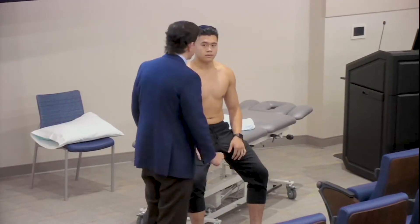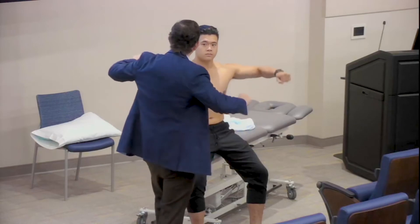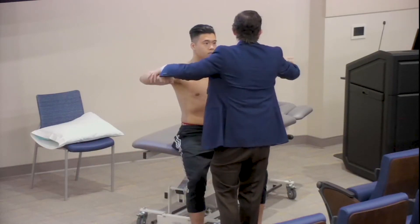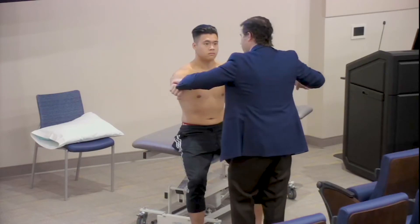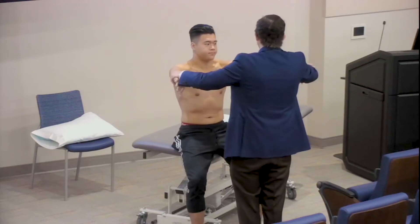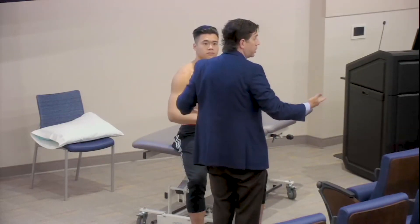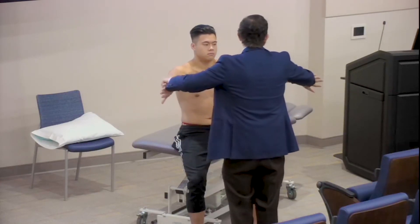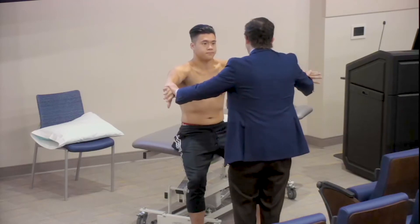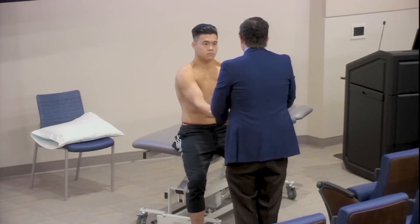Now I'm going to look at his strength. Put your shoulders up just like that — looking at his deltoid, also the axillary nerve, also C5 nerve root. Thumbs down here, resist me going up — that's a test for your supraspinatus. You rotate the arms in about 45 degrees and he resists upward pressure. Rotate the arms in here, push up — that's resisting forward flexion, which also looks at the function of your biceps tendon.